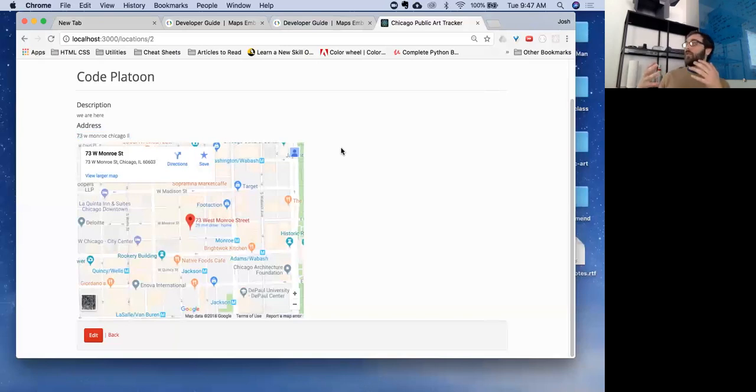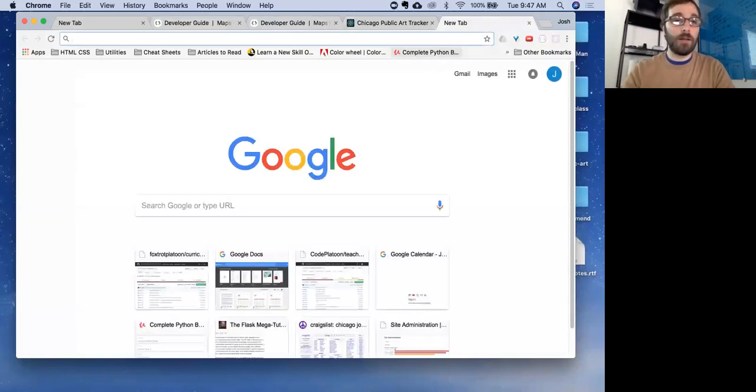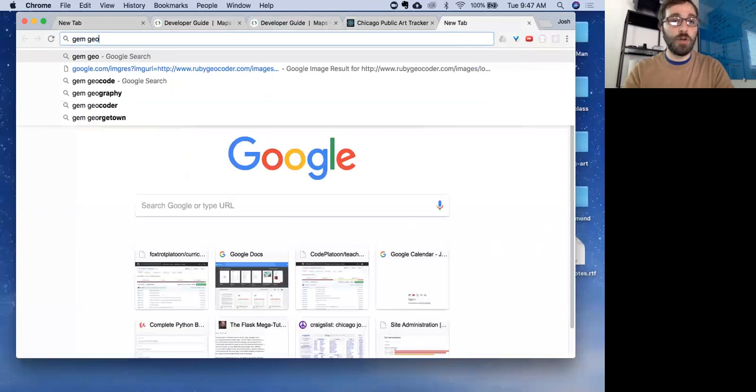We should not expect our users, when they map something, to know the latitude and longitude. We don't want them to have to look it up. We want to be able to do that for them. So when they map something, we want to go to another service, get lat and long, and save it in our database, right? So there's a gem for that called Geocoder.